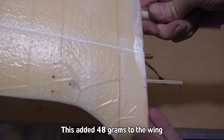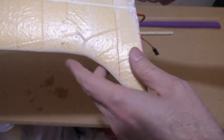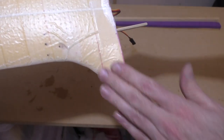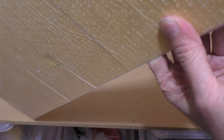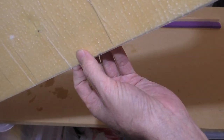We can see here we've got some horrible crinkling up there. And that's why I was saying maybe I shouldn't vacuum these ones, because there wasn't really that much excess resin on, and it went from being very nice to not so nice like that. And on the bottom as well, quite a few crinkles like that. Not terrible, just a little bit annoying.